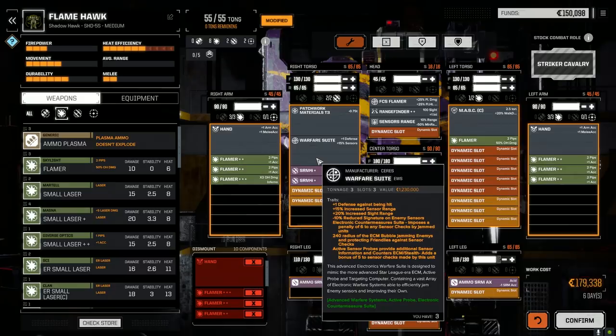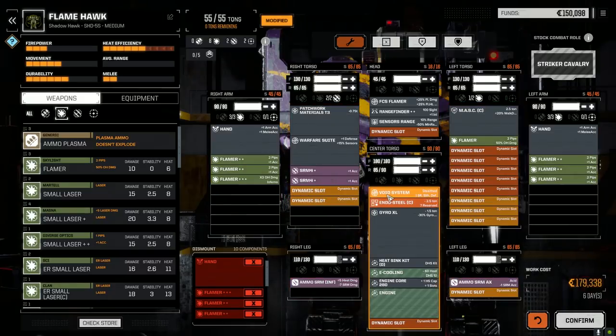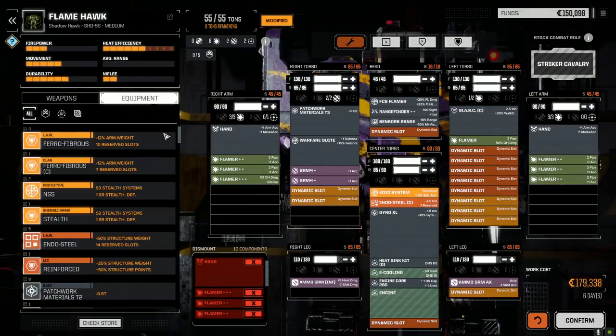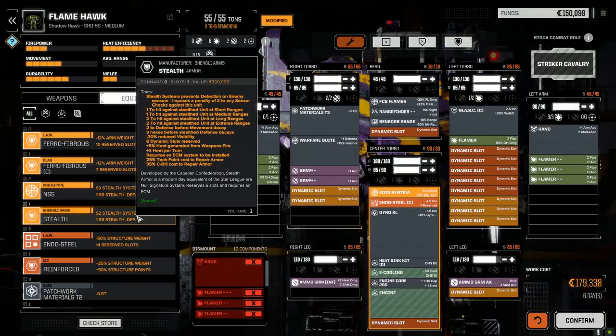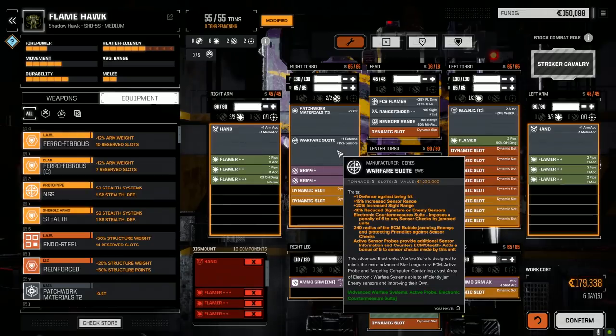But if we had the warfare suite in, do we really need the void system? I mean, it's nice because of the sensor masking. We do just have regular stealth, though. Minus 30% reduced visibility. Reduced signature. I don't know. I'm not convinced this is going to be any better.